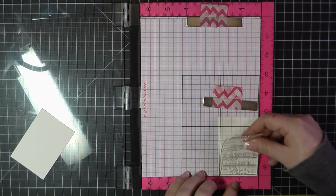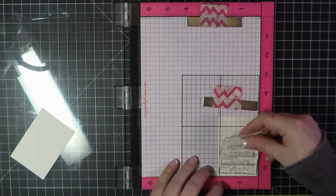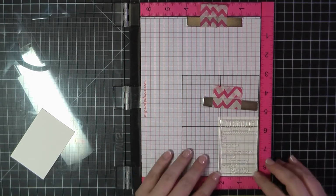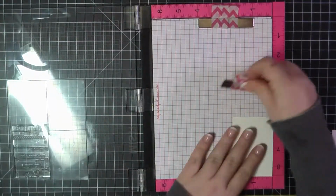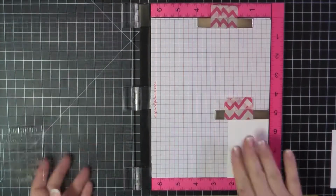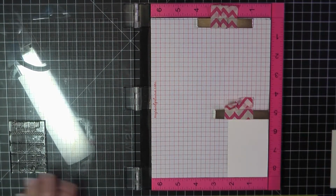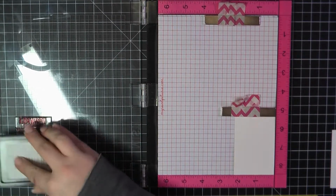Next, I'll line up the stamp using my Misty, and I just think this stamp is adorable, and it's the perfect finish. It was just the perfect size to fit on top of these gift card cozies. And I'll stamp that out here using Lawn Fawn's Lobster ink.